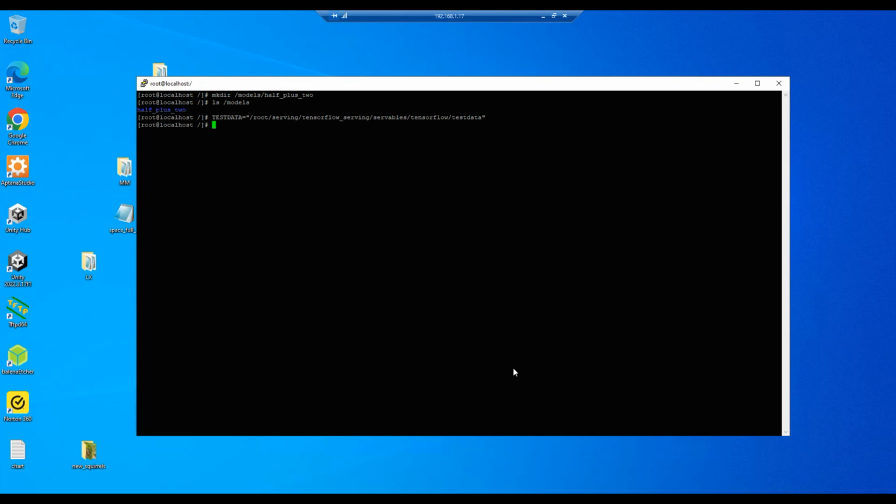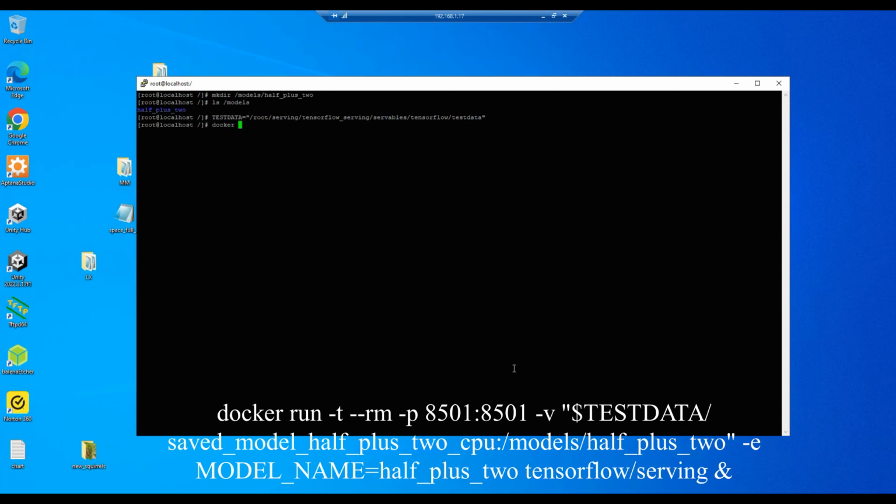So let's start out with docker run -t --rm -p, and this will be our port, our REST API port, 8501, -v quote $TESTDATA/saved_model_half_plus_two_cpu. We're using the CPU version because on this system I don't have a GPU, so I have no choice but to use the CPU option.